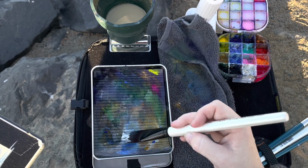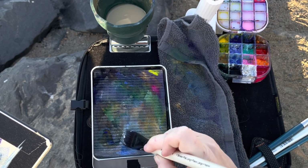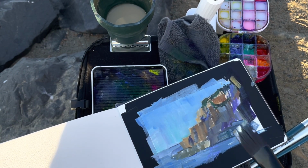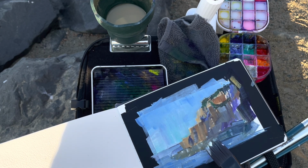But going out there and painting, do not restrict yourself. Don't make up things like, I don't need to do notans yet, I'll do them later. You don't either. Just go out there and paint.